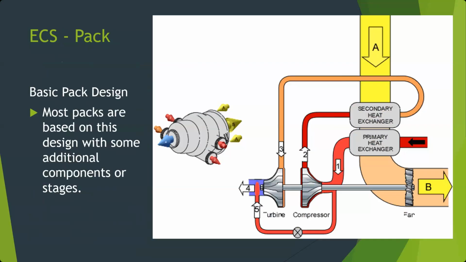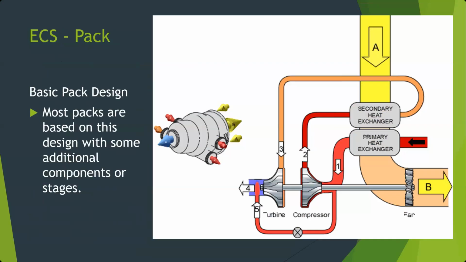You can see this one also drives the fan right here for the overboard air, A to B. The reason we have that is that during flight, this cooling air is almost always provided by ram, by some kind of a ram scoop, whether it's at the base of the tail or NACA scoops built into the fuselage. But on the ground, we want to still be able to run.